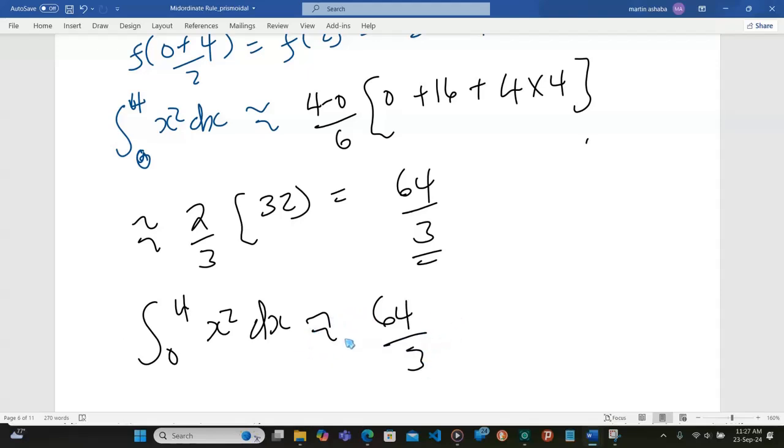Maybe you can use the method of exact integration. So integral of x squared from 0 to 4 with respect to x equals x cubed out of 3. From 0 to 4, we put in 4, so 4 to power 3 equals 64 out of 3.